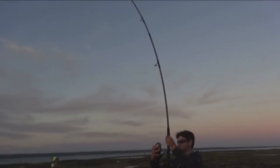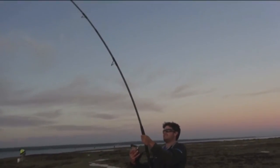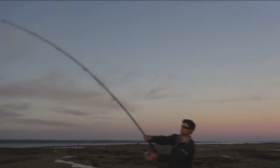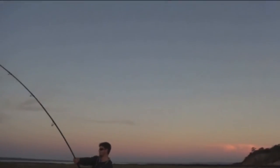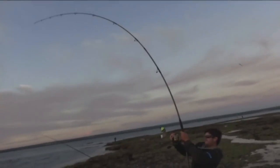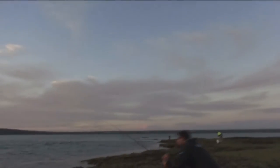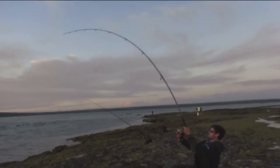Now that rod is a light graphite. That is the Rovex Airstrike, and it's a very light rod. A lot of guys use them for throwing slugs off the surf, and you can load right up on a ray on it. Check out the bend in it. Give it a bit, Jesse. Show them what these things are made of. That's a strong rod. Try and break it, Jesse.